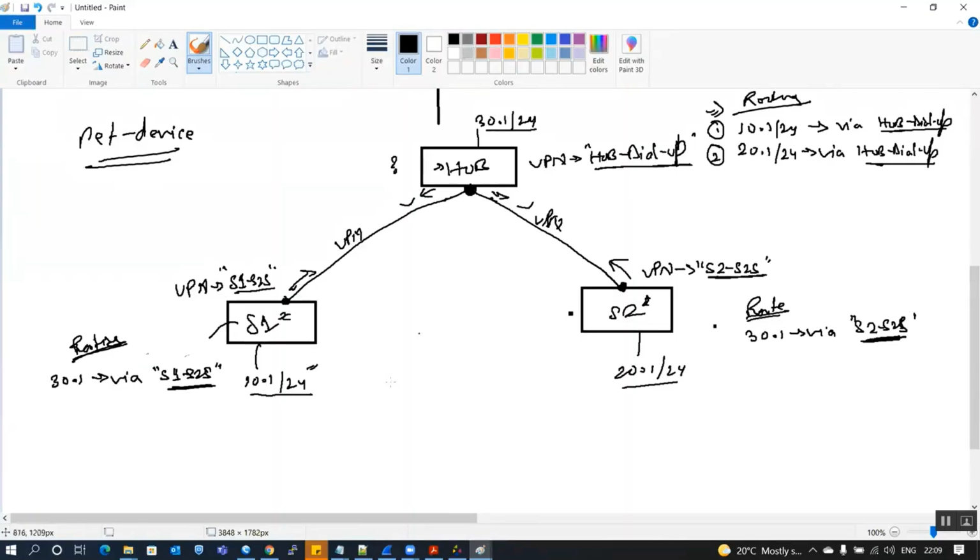Now see here, that's where the net device feature will come into play.